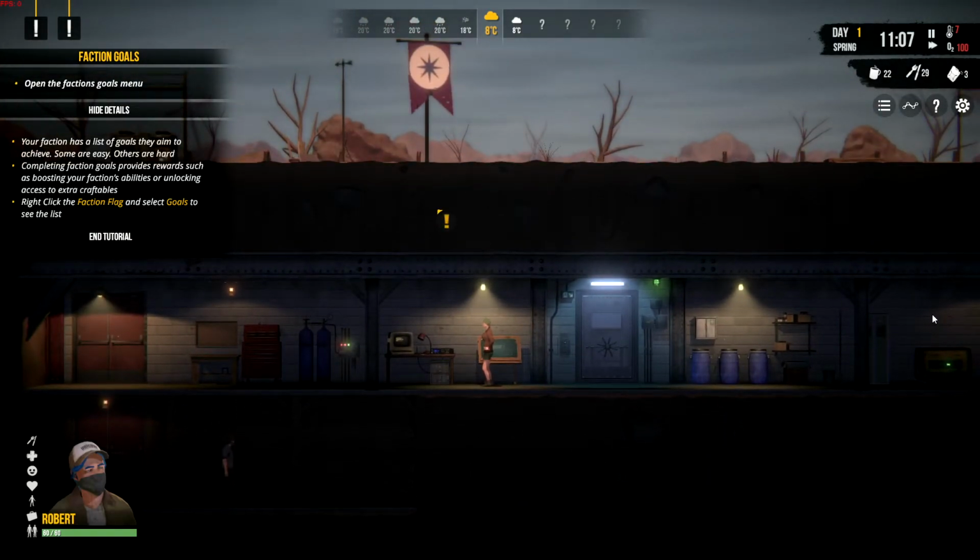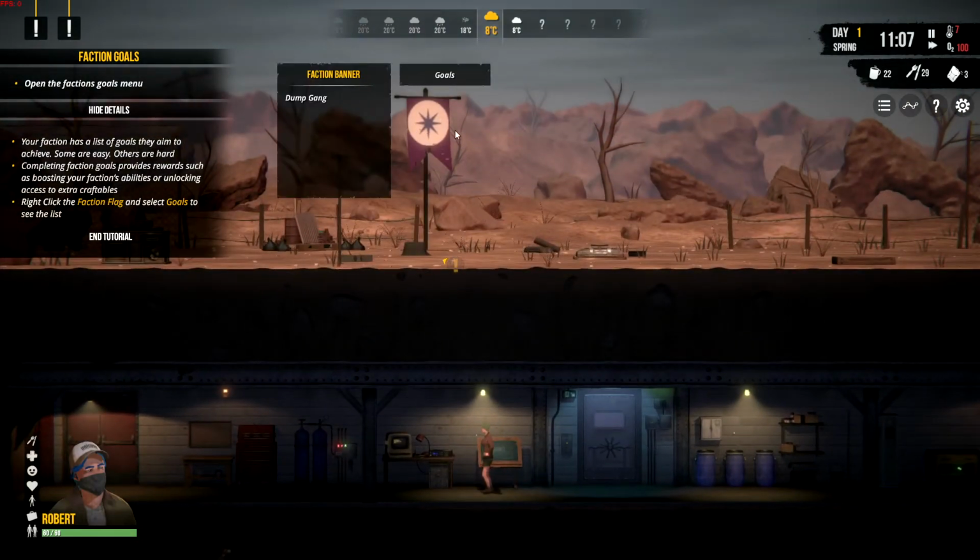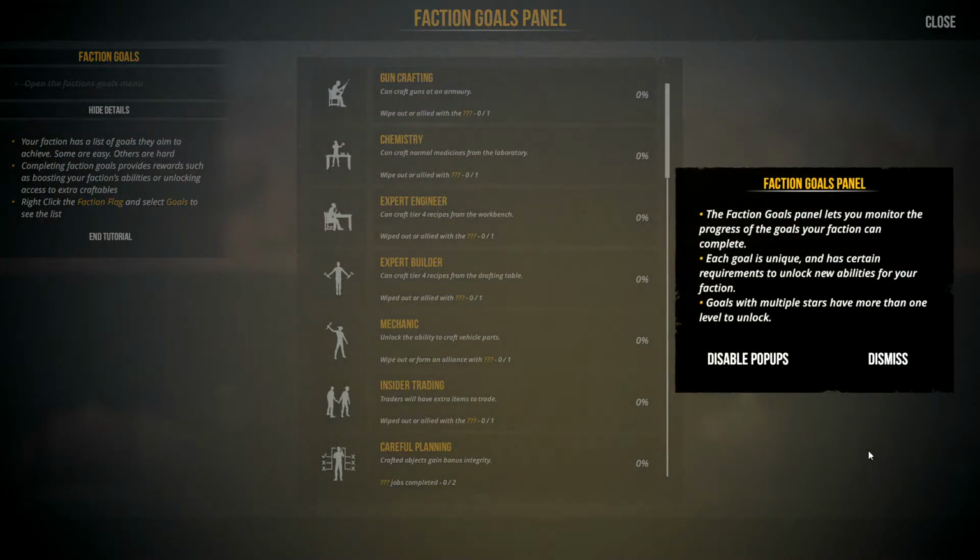I mean, we've got this faction. Right click the flag. I'll stop jibber-jabbering. Goals. Right, there we go. So the faction goals panel lets you monitor the progress of the goals your faction can complete. Each goal is unique and has certain requirements to unlock new abilities for your faction. Goals with multiple stars have more than one level to unlock.